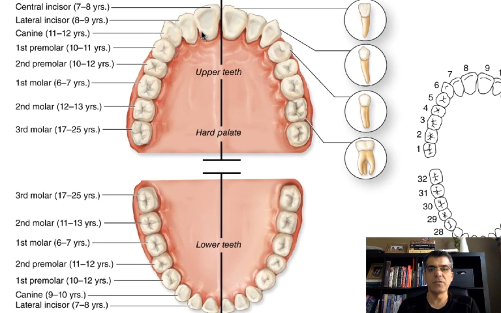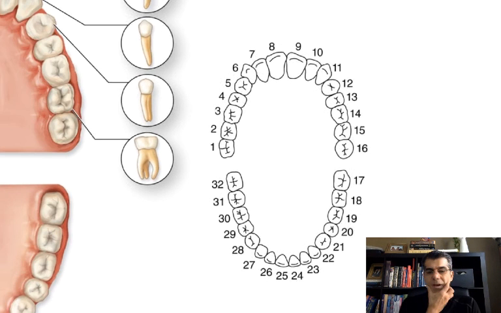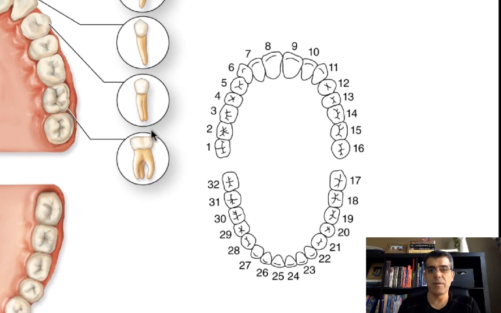However, as you look at the adult mouth, you can see the number of the teeth increased, and we have now 2 premolars and 1 third molar. That's why we're going to add 3 more teeth in each quarter, and as a result we have 12 extra teeth. As you can see in this picture, we have a numerical system to name these teeth. It starts from the right upper jaw, which is tooth number 1, and goes all the way to the left side, and then it starts from the left lower and goes all the way to the right lower.